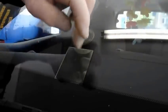Now that it's dried and cured, that's what it's going to look like pretty much. You see the initial impact point right there, but the fracture below is now filled in, and it's not going to spread any further because you took care of the actual break on the outside, and we sealed everything with the resin and cured it on the inside. So that's pretty much what it's going to look like when it's all done. I mean, it looks a heck of a lot better than it did when it initially happened. See? You can see pretty much nothing from where it was hit.